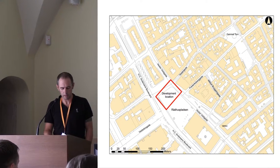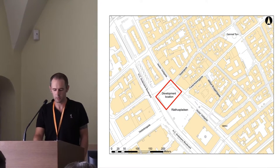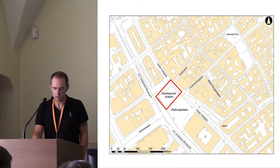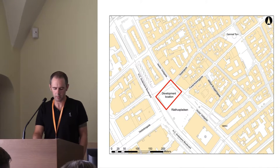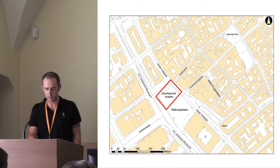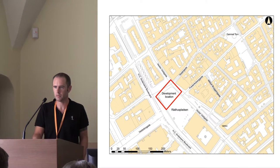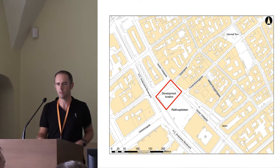I'll talk about here. Prior to the recent excavations, relatively little was known with certainty about the city's older western boundary. Knowledge came from cartographic sources and historical references, as well as present-day street layout. But the first map was drawn in the 1590s, and the first references for this area date to the later 1300s, when the Western Gate was first mentioned. So one of our aims was to confirm or reject existing ideas about the city's border to the west, if we could.